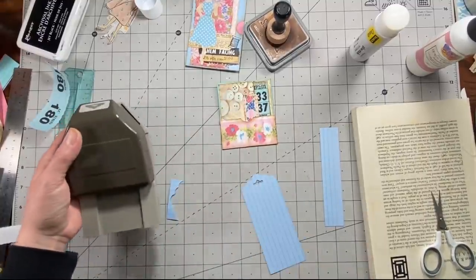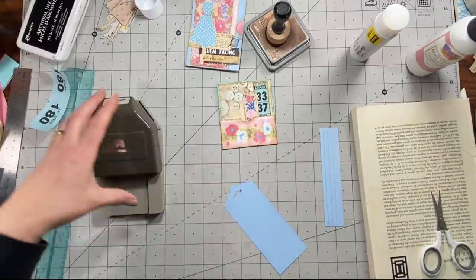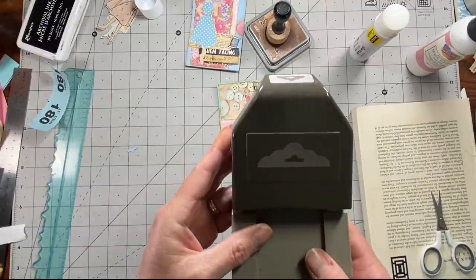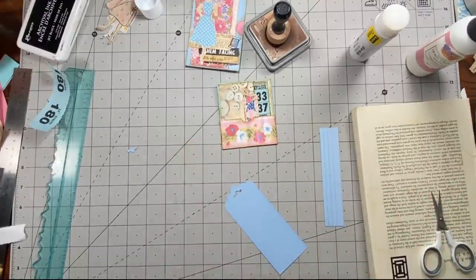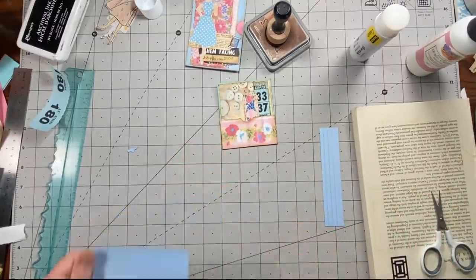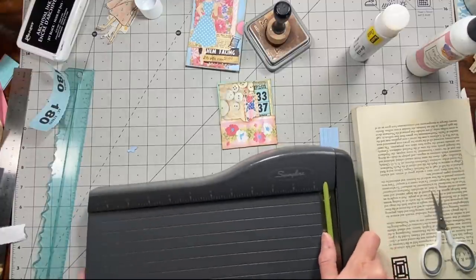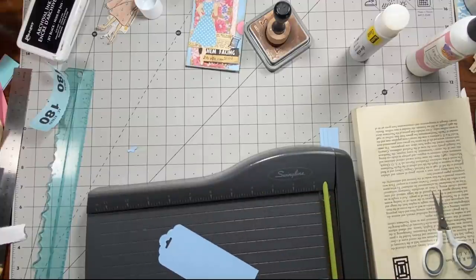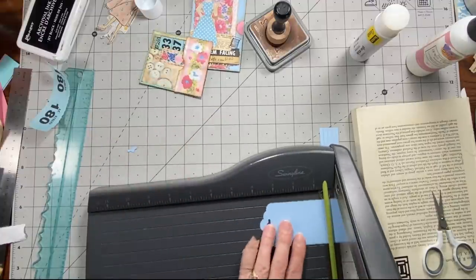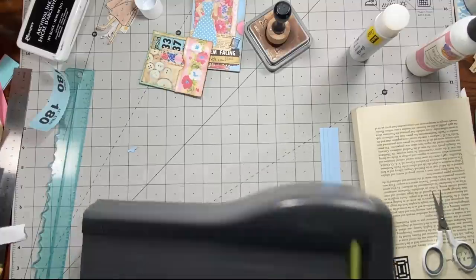Like I said, I got that on Stampin' Up. I don't know if they still have it. You know, I have no idea, but it looks like that. I wish they would bring back the whale tail, because that's the one I really want, that whale tail punch. I need to see how long. I forgot. I need to cut that down. Let's go. A shorty.